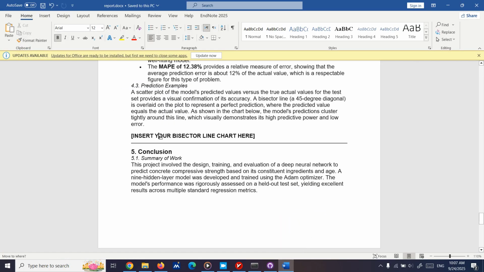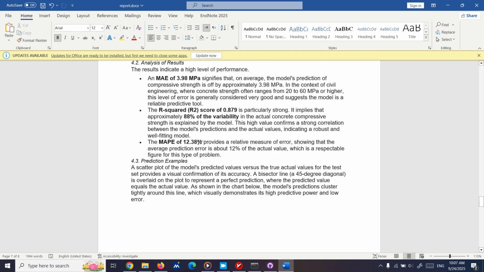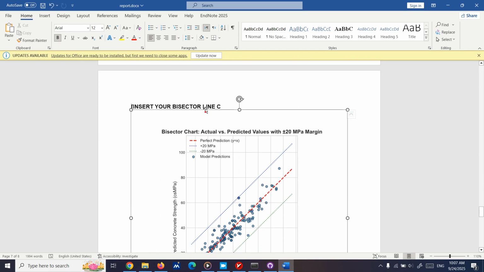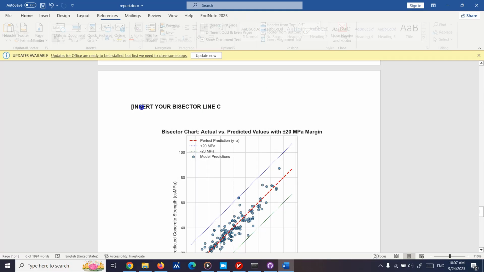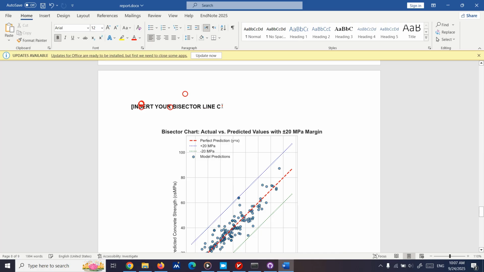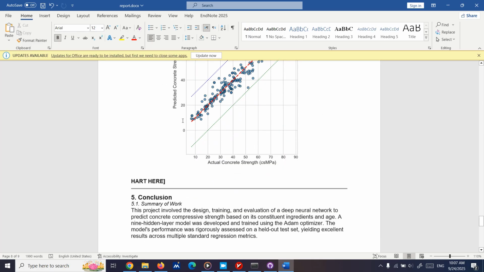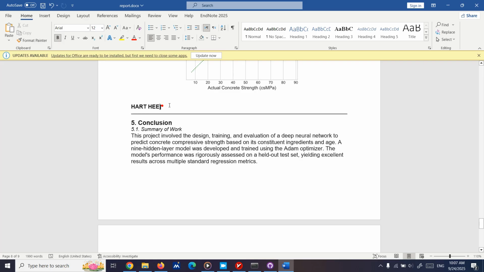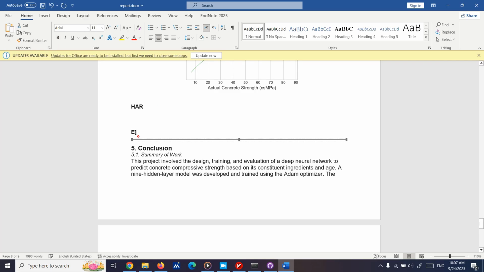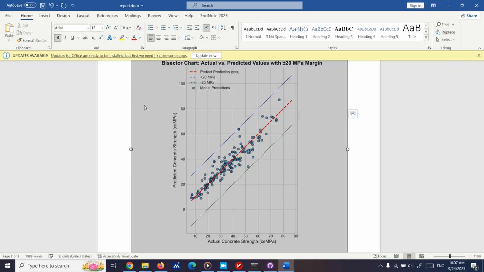Bisector. Where is the bisector chart? Okay, it's here. Let me delete this text. Create a space.